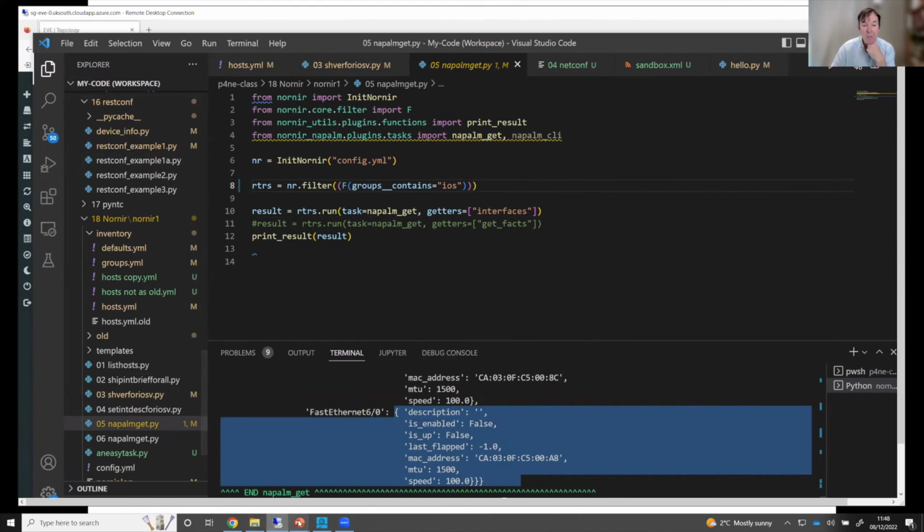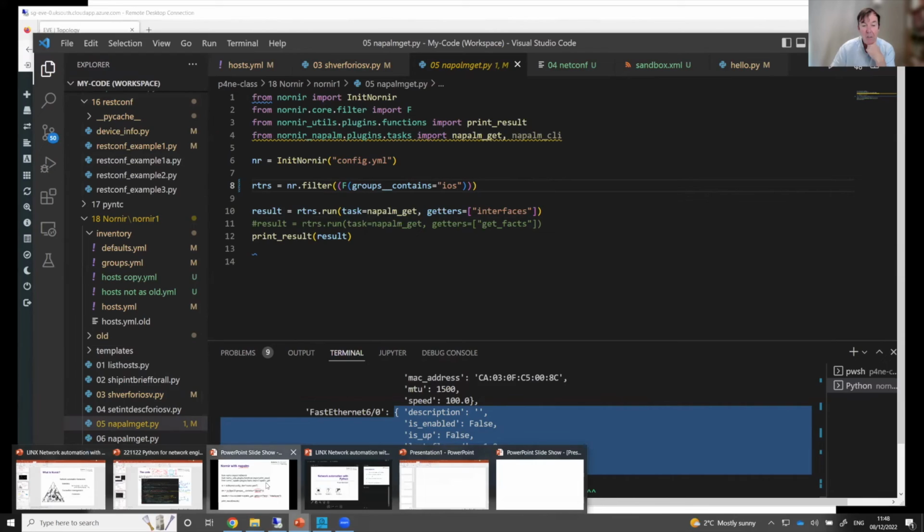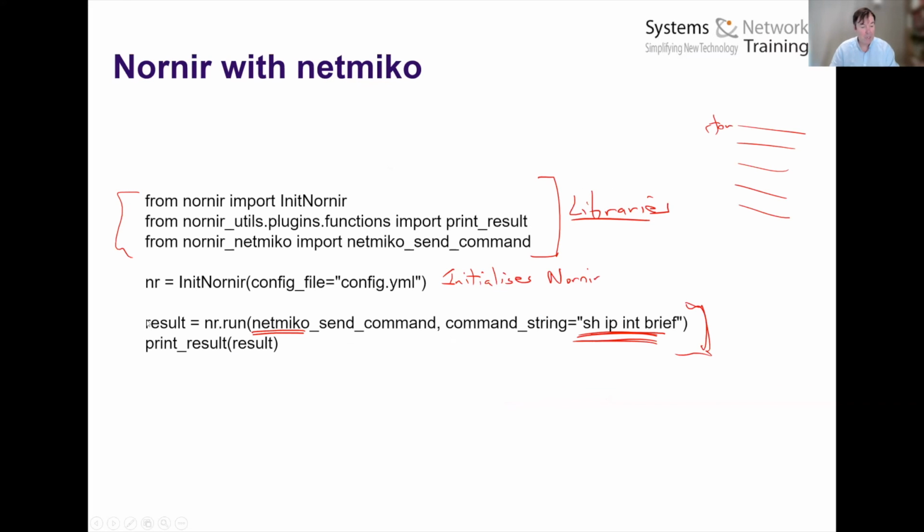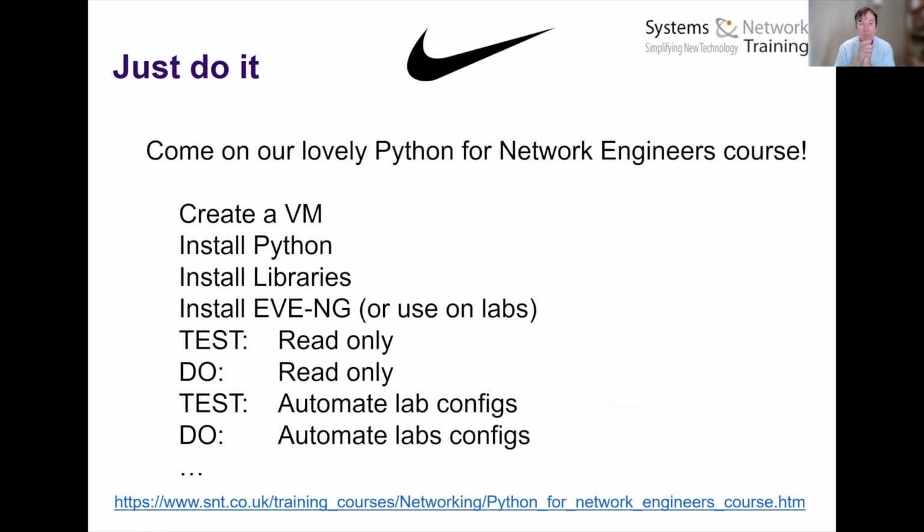So Nornir really makes everything really easy for yourselves. This is how simple the code is. Effectively, I would say the code is just one line. All of these will be exactly the same. So it's just this one line. In fact, all you do is change that command and you've got a piece of network automation that will go around and look at multiple devices multiple times for you.